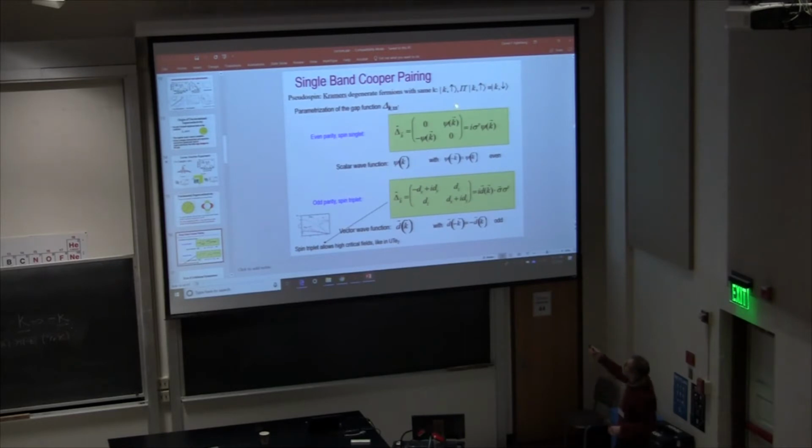All right, so I described Cooper pairing amongst the degenerate states you get when you have both time reversal and inversion symmetry, which you can call a spin up and spin down at a particular k. So here's pairing between k up and minus k down, for example. And then spin triplet would be pairing between, say, k up and minus k up, and then k down and minus k down, and also there's a spin triplet combination which is up down plus down up, and that's this dz component. And so these wave functions had to be odd under k goes to minus k, and these wave functions had to be even.